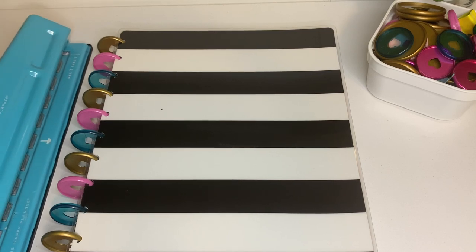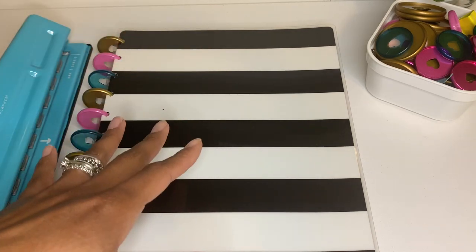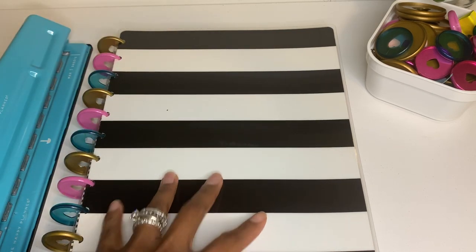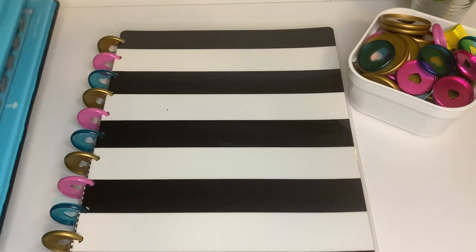I didn't know at first, so I didn't get to print multiples upfront. If I had my own color printer at home I probably would have done things differently, but I wanted to get started. So I got the 45 pages and worked around the rest. I used an old Happy Planner teacher cover — I was going to laminate the included cover page, but I found this Happy Planner cover in my stash.